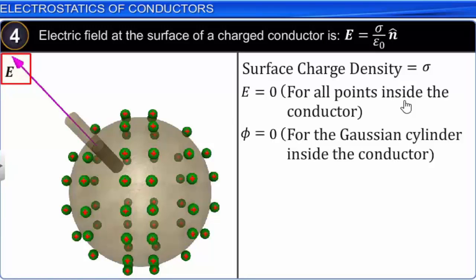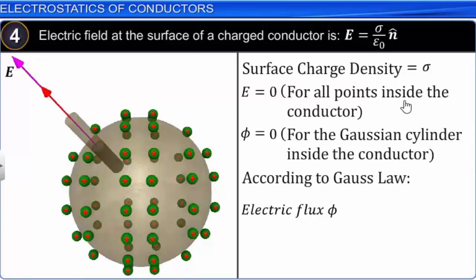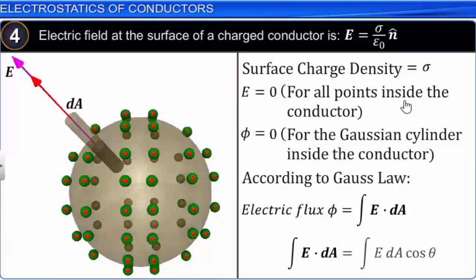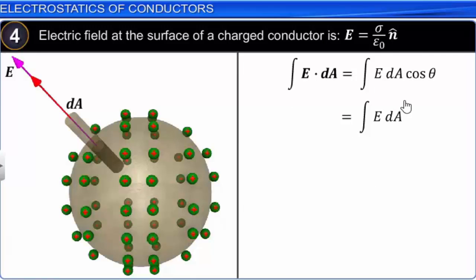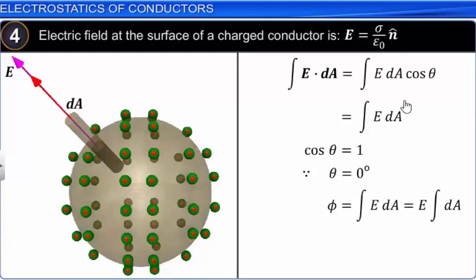According to Gauss' law, the electric flux phi through this area will be equal to integral E dot dA. Here, integral E dot dA is equal to integral E dA cos theta equal to integral E dA, where cos theta is equal to 1 since the angle between the vectors E and dA is 0 in this case. Since E is constant through the flat face of the small Gaussian surface chosen, we have phi equal to E into integral dA, or phi equal to EA, since integral dA will be equal to A. Here, A is the area of the flat face of the cylinder. Let this be equation 1.